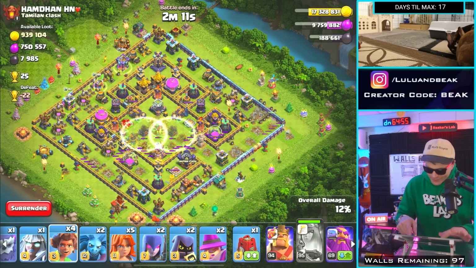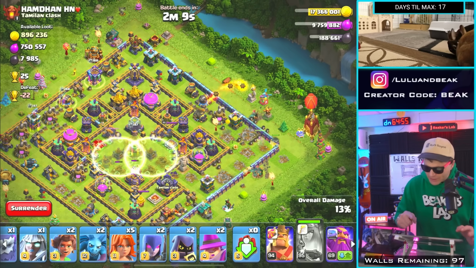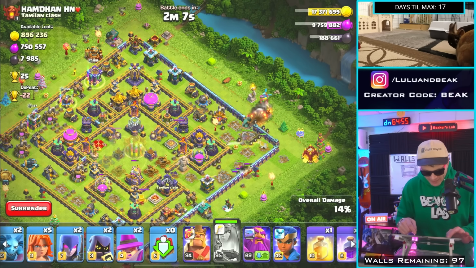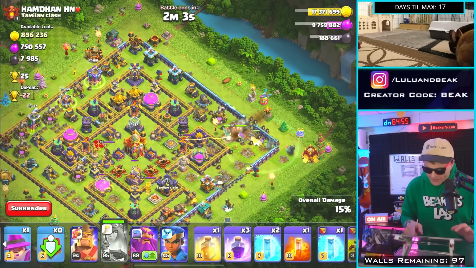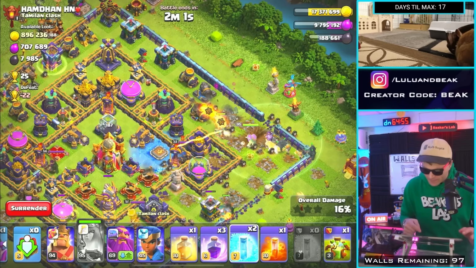Not bad. I'll take it. All right, so I got to get this in here. I'm going to drop a little bit of backup here. Quite a bit of backup, if I'm being honest. Let's get one of those guys. Couple of Valkyries. Do I have any hogs? No, I do not. Well, let's get a freeze in there.